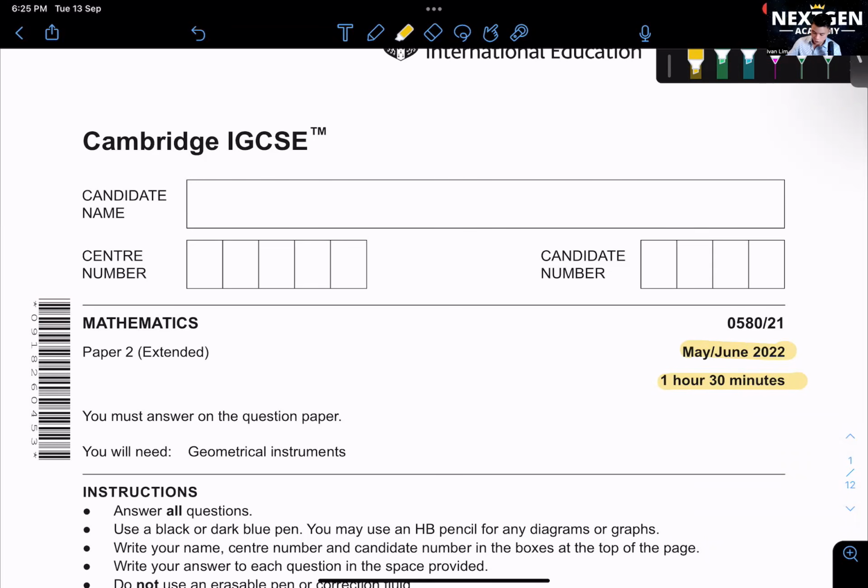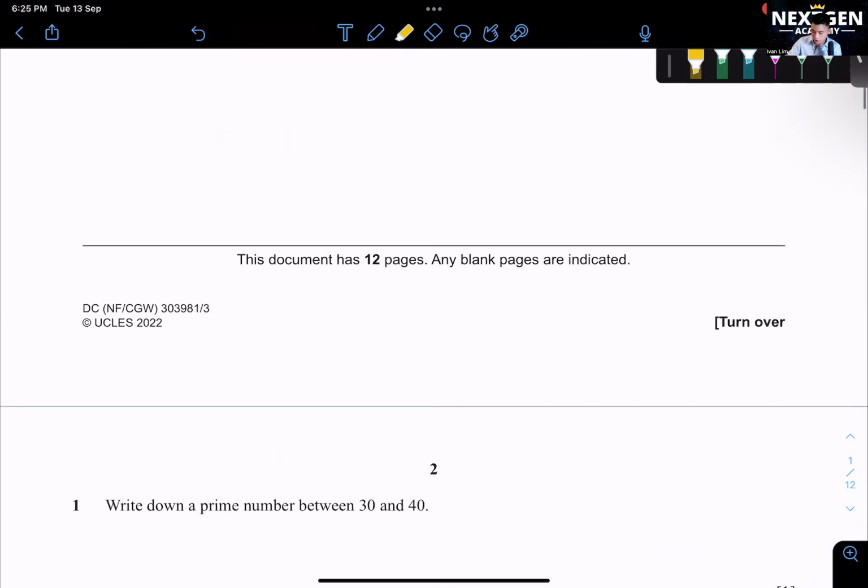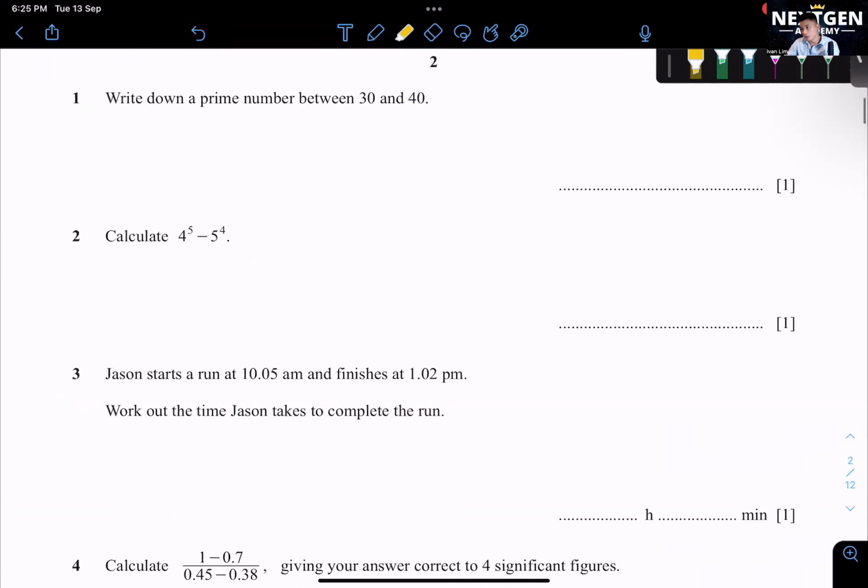Let's rock and roll. This is a 70-mark question paper. Honestly, you shouldn't lose marks in your paper 2 because it's way easier compared to paper 4. Paper 4 is a 130-mark paper. Before the new ones joined, we spent a lot of time on paper 4 because it's significantly harder. There are certain topics that you need to master for your paper 4.